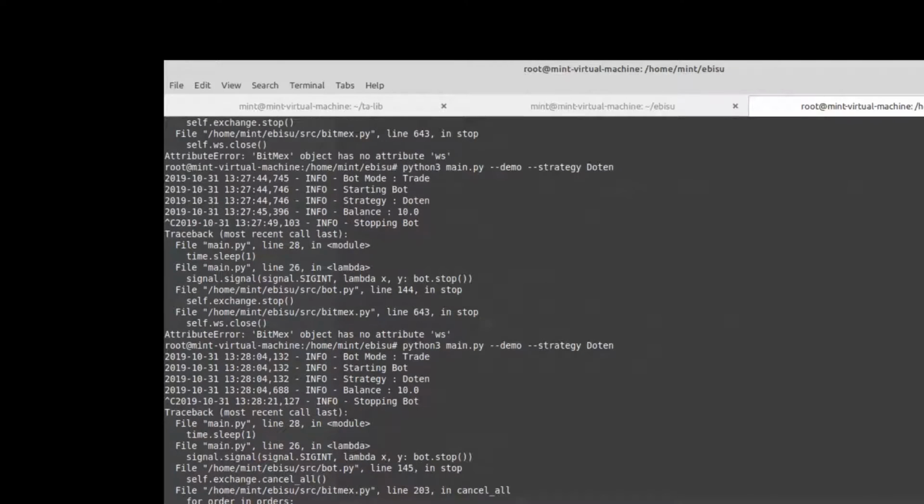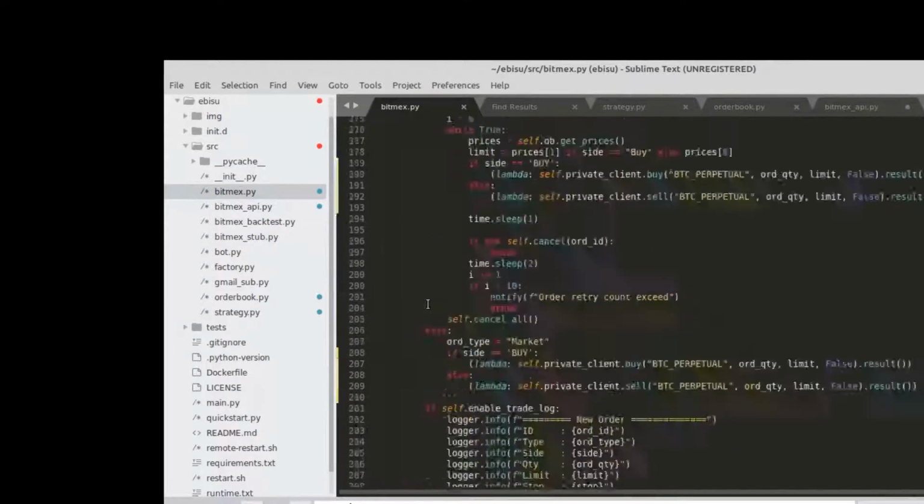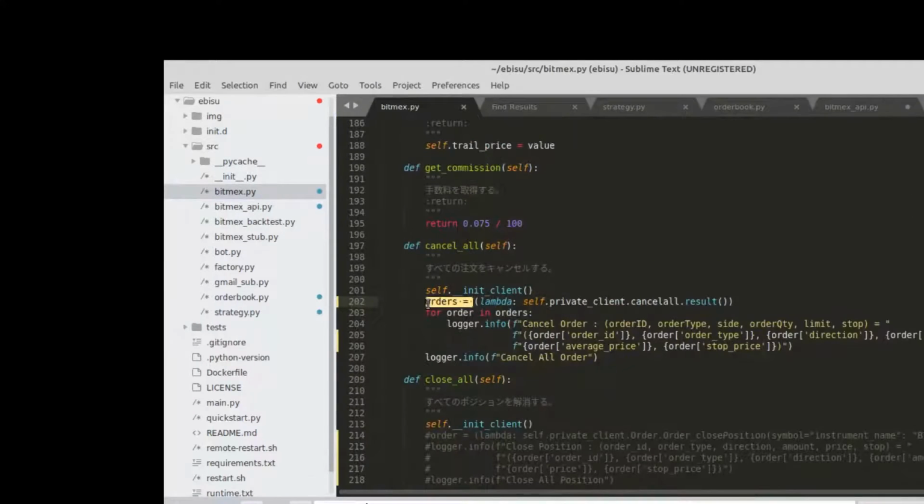So none of that did anything. For order and orders, cancel all. For order and orders is not a terrible idea. Orders equals. So all this lambda stuff can go away.